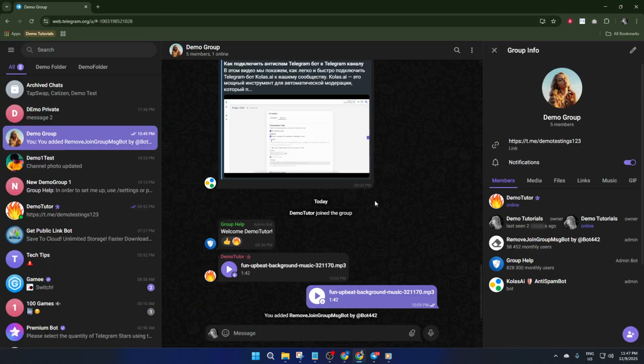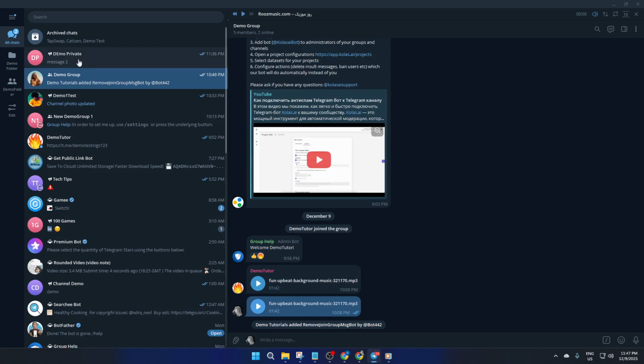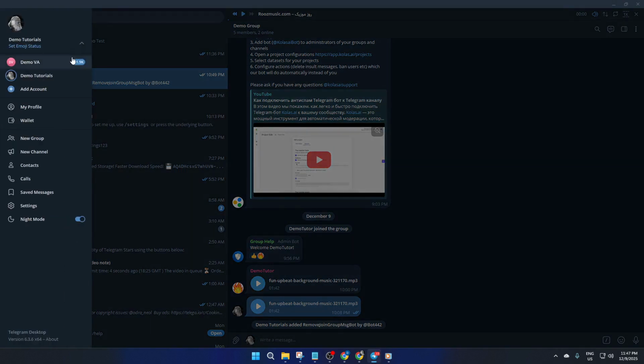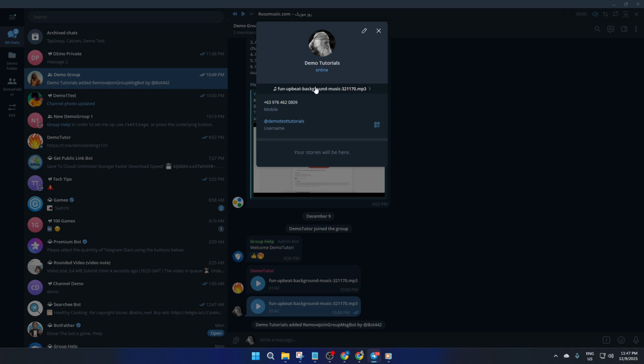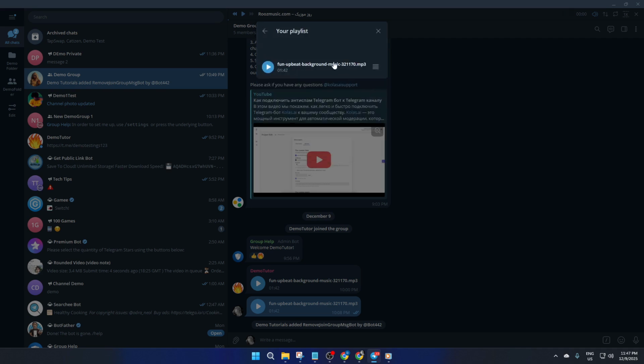Think of your profile playlist as your personal jukebox, always there ready to play. Want more songs in your playlist? Just repeat the process. Find another audio file, send it to a chat, tap play, and save it to your profile. Each new track gets added automatically, building your playlist piece by piece. You don't need to manually organize, drag things around, or worry about files getting lost. Telegram keeps it all straightforward.